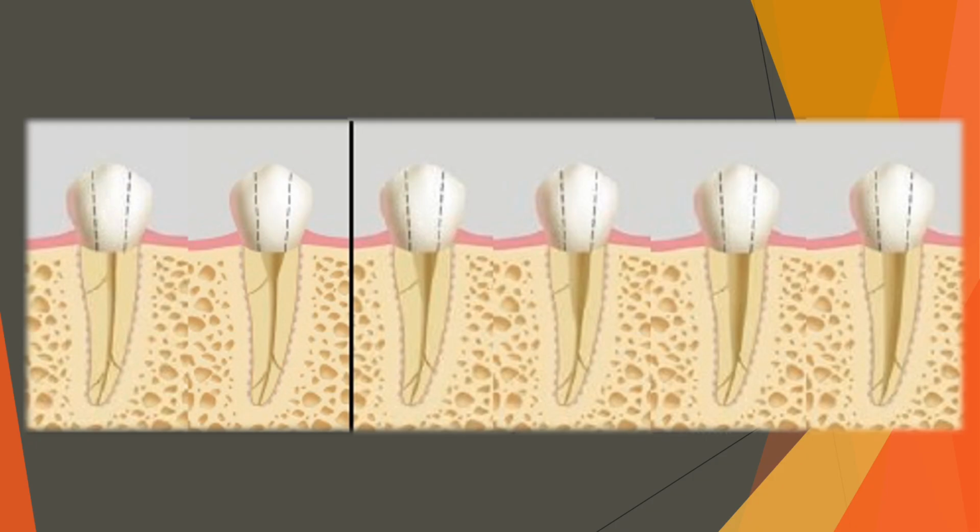Now, after we do the access preparation, we do cleaning and shaping for the root canal. We have to do a very good flaring to permit space and to let the gutta-percha enter the root canal without any resistance. We have to clean the canal to an optimum size and optimum shape for receiving the obturating material. So first of all, to do a very good obturation, we have to do a very good access preparation and very good cleaning and shaping of the canal. This is a very important point.